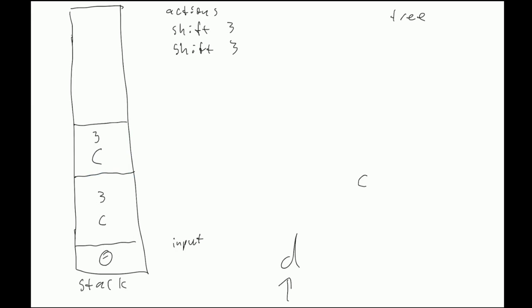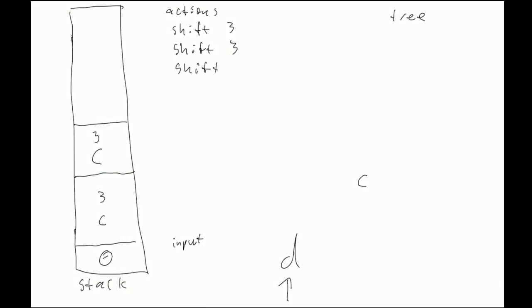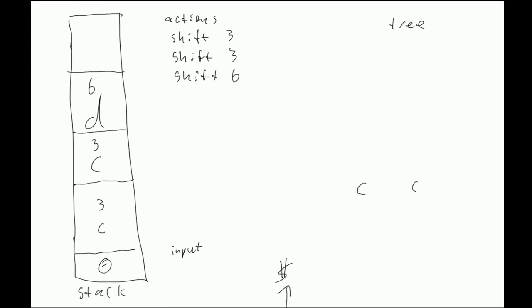Okay, good. So now we're in state 3 and we see D in the input. So looking at our table, what do we do when we're in state 3 and we see D in the input? Good, shift 6. Shift 6. So shift tells us to consume the input, put it on the stack, record the state, and now, as a convention, we have an end of input symbol. So we're on the end of input, and we've read in these three symbols. We're at the end of our input, we're in state 6.